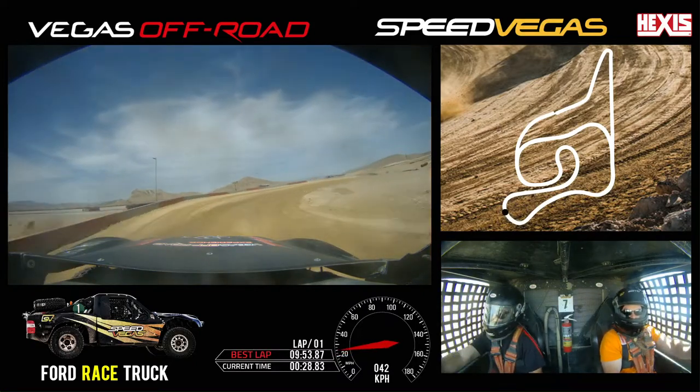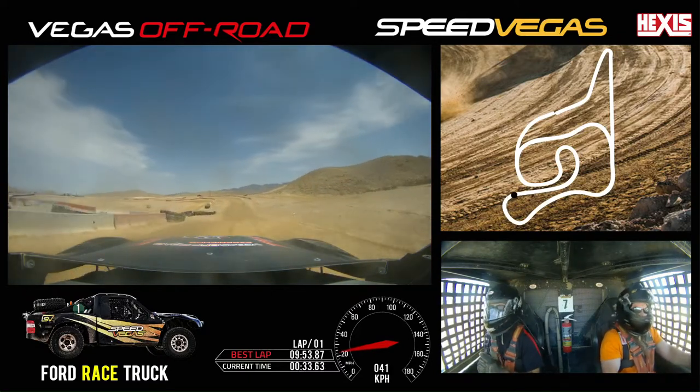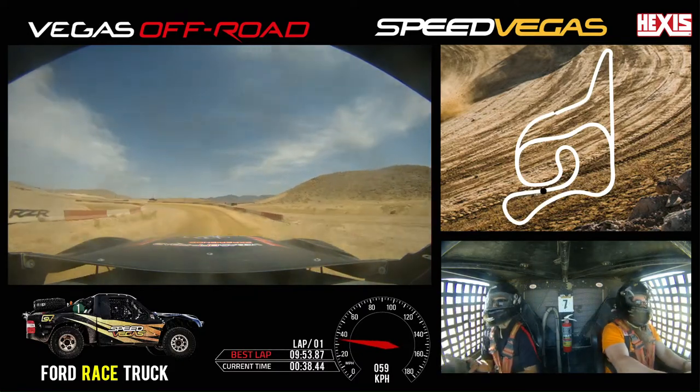Now off throttle here, tight to the inside. Good. And back on that throttle. Keep picking up that speed. Keep going, keep going, keep going. Keep the wheel straight. And lift off.